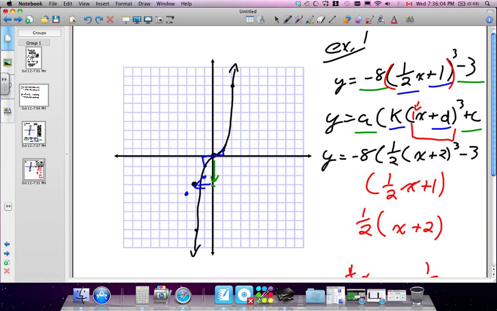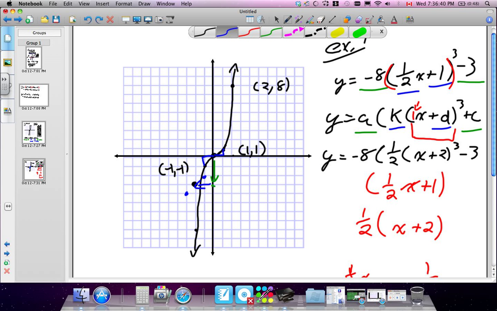My next point would be over 1, up 1, because that's how far I went from here. Over 1, down 1, right? So from this middle point, I went over 1, up 1 on our original. I haven't applied any stretches yet. Same with this. I went over 1, down 1. This is another coordinate we'd found. Remember when we were doing our table of values? -1 and -1. Essentially, it's because we went to -1 and we cubed it. Now we're going +2 cubed. Well, +2 cubed is 2 and 8, right?